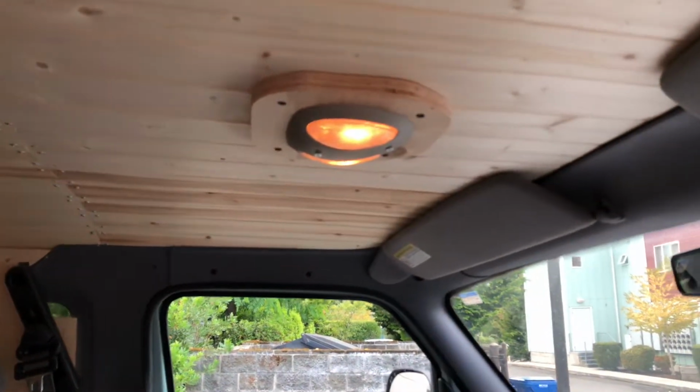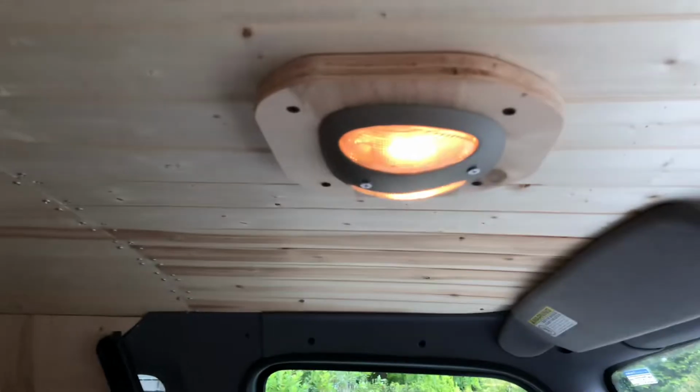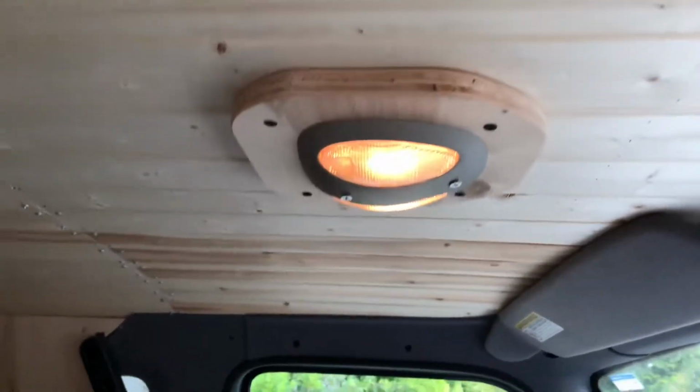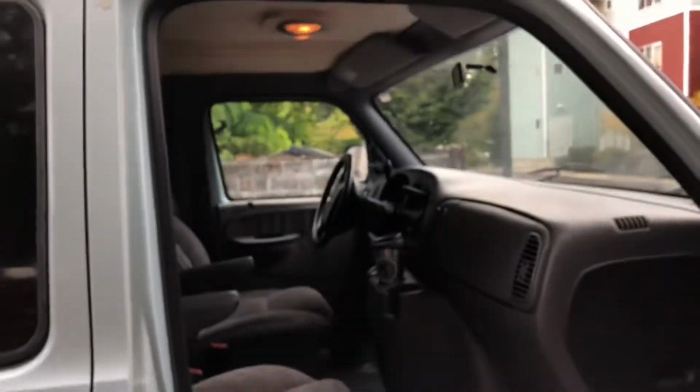I guess we should point out this. I was able to use the original light still. So it's got these if your door was shut. So you've got a map light. Had to pull it off the ceiling a little bit because it's pretty tall. All right, so here it is.